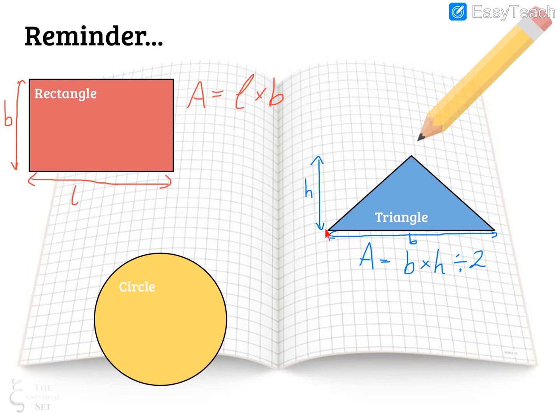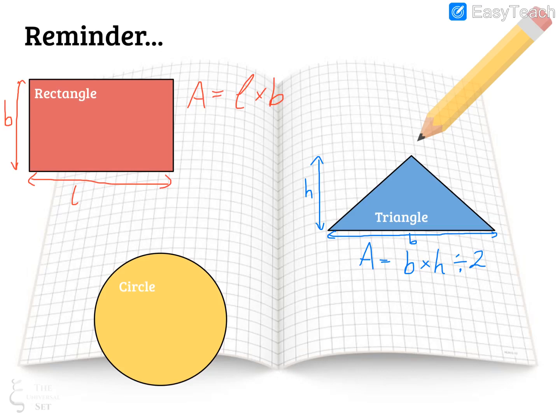It's crucially not that slopey length there. That's not the height, that's just sort of a diagonal length. We want the height, so that's from the bottom up to the top like that. And we do the base times the height, and then we divide it by 2. Because if we just did base times the height, we'd be finding the area of this rectangle, and we don't want the area of that rectangle, we just want the triangle, which is exactly half of it.